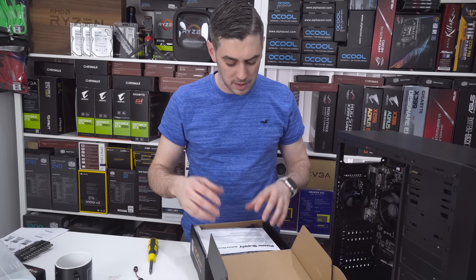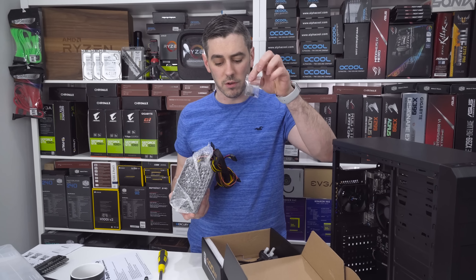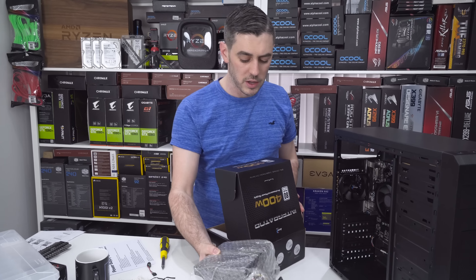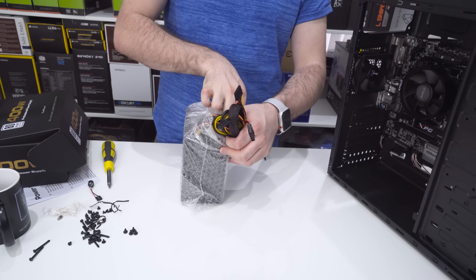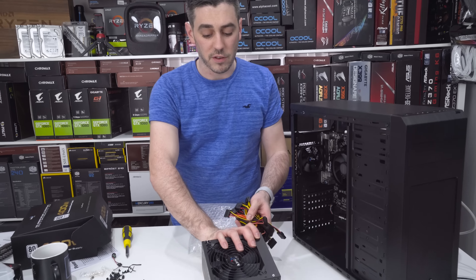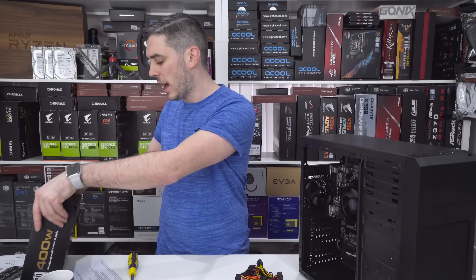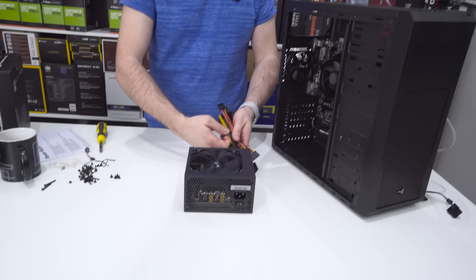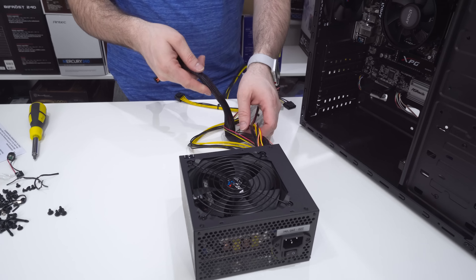That's pretty much our build almost complete. We still need to connect a SATA cable to the hard drive and fit the power supply. The SATA cable can only go in one way due to its L-shape — the metal clip goes upward. Route it out as neatly as possible, keeping things tidy without putting too much flex on it, then bring it back in and plug it into one of the right-angled SATA ports on the board. Thanks to everyone who supplied components — AMD for the APU, ASRock for the motherboard, ADATA for the SSD and memory, Aerocool for the chassis and power supply.